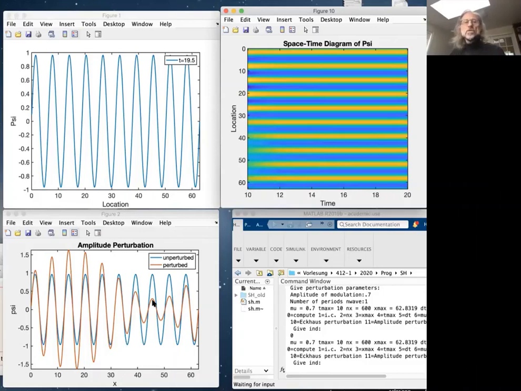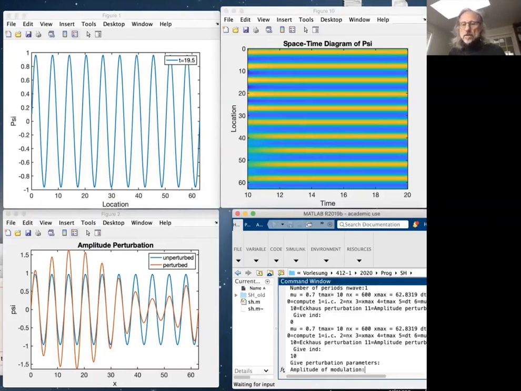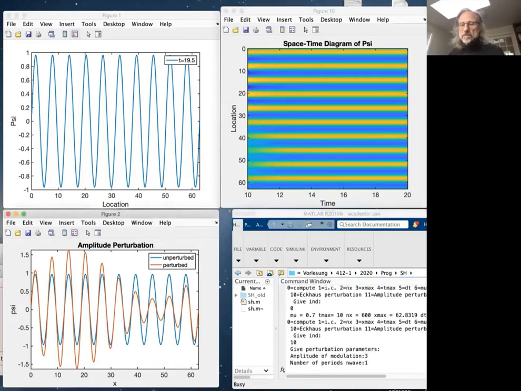Okay. So let's now make a different perturbation where we actually squish the pattern at some locations and expand it at another location. So let's see. Here with the amplitude of modulation, okay, so we want to do this.